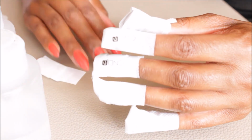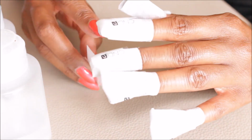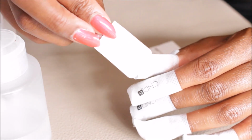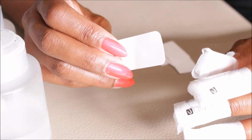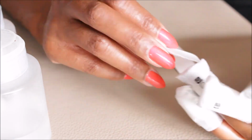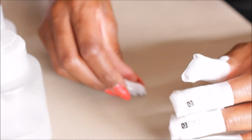So this is my hand once it's been covered with the CND wraps. I keep these little tabs here because they have a shiny side on them, which is excellent for creating nail art decals. So I make the decals on this shiny side and then peel them off and then stick them onto my nails. So I keep all of my tabs in a little box for use at a later date.